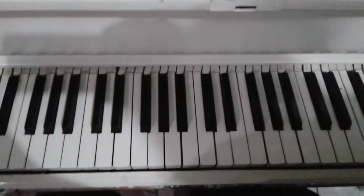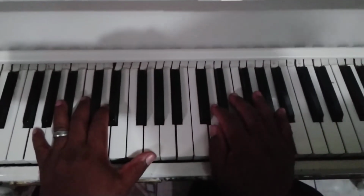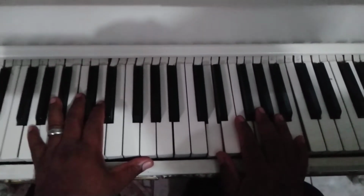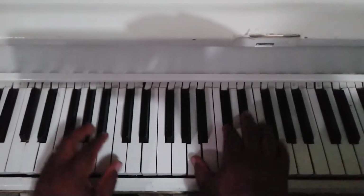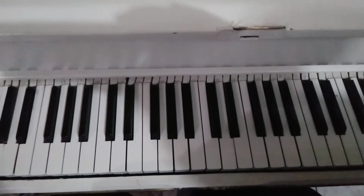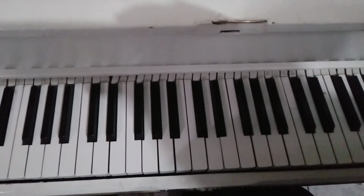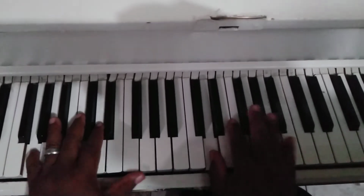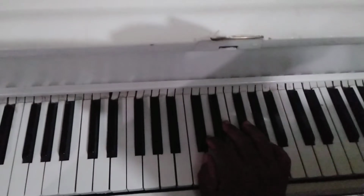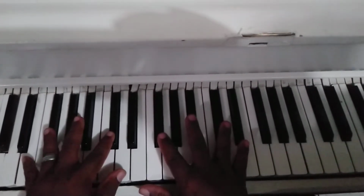Okay, so that was We Offer You. I'm just gonna break it down right about now. So we're in the key of D major, but it starts in the subdominant. Yes, so the subdominant is the fourth chord, right? So the key is D major, two sharps, F sharp and C sharp.